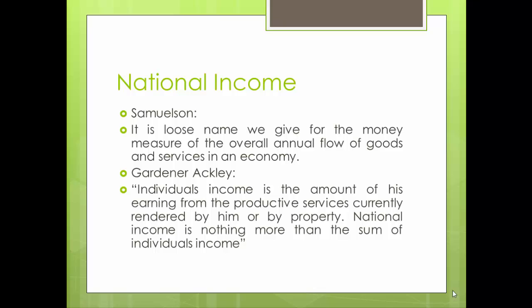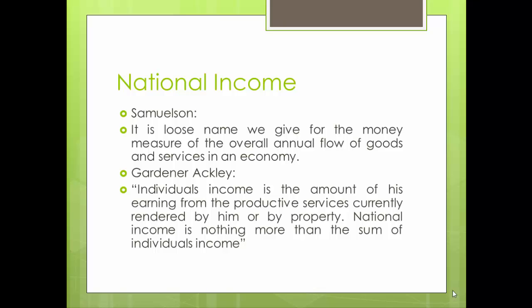Here is the definition of national income. According to Samuelson, it is a loose name we give for the money measure of the overall annual flow of goods and services in an economy. This definition clearly shows that the money value of all the final goods and services produced in a country in a year is added up. The total value is called national income. For example, the money value of annual production of rice, wheat, radio, etc. is added up to calculate national income.